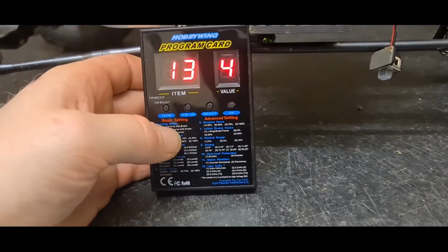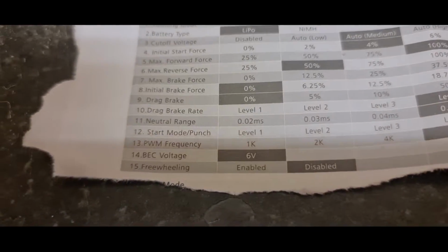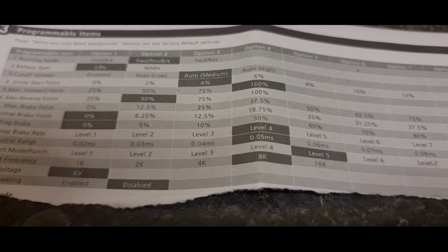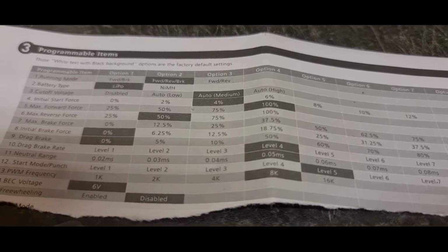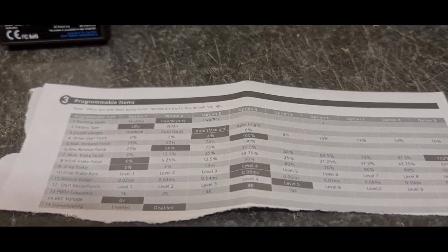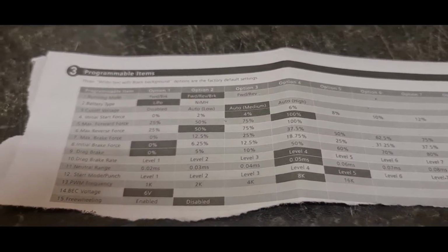And we're going to move on to item value field number 13. Now number 13, PWM frequency. For layman's terms, you can just leave that stock. I'm not going to start explaining pulse width modulation frequencies to you. If you're reading this and watching this video, the chances are that information is probably going to be quite lost on you anyway. So you don't really have to worry about that, especially if you're running brushed. Just keep it stock and you'll be dandy.